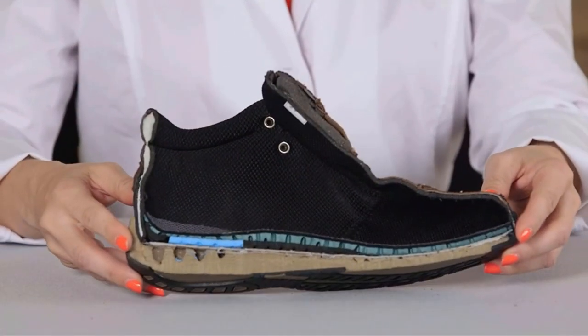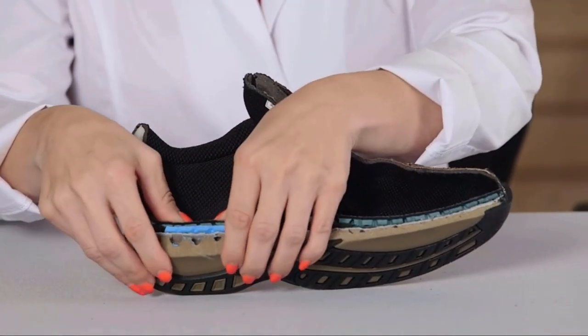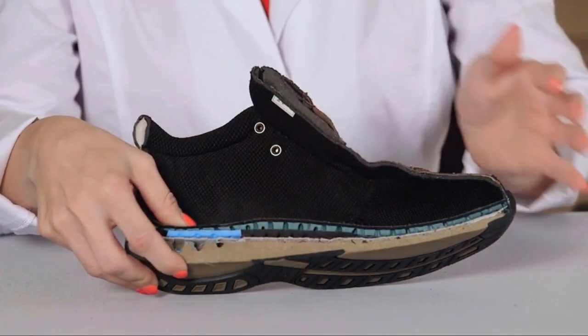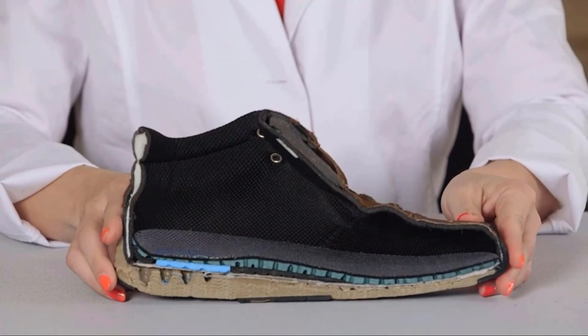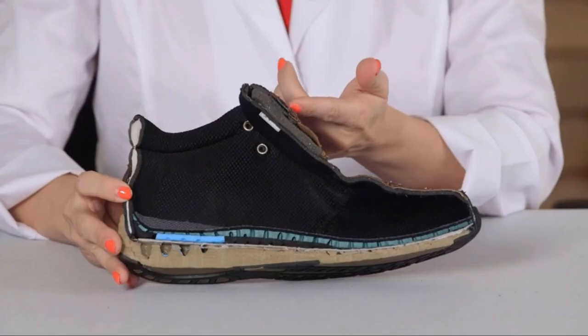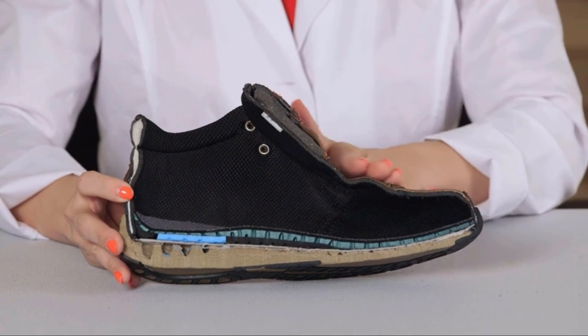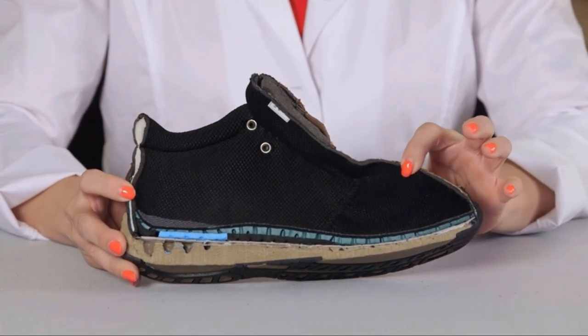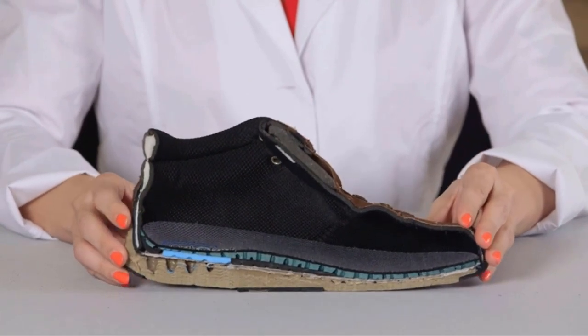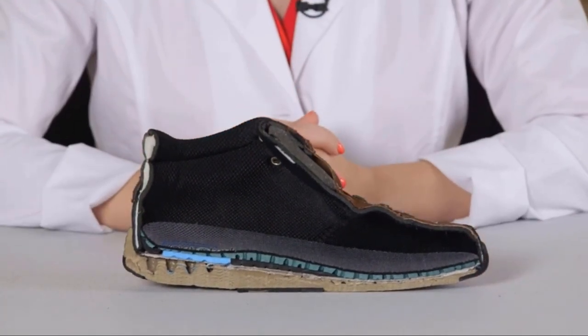Additionally, the soles are made with a special cushioning foam that softens impact forces and helps to alleviate discomfort at the heel, knees, hips, and lower back. The interior of the shoes is made with a soft fabric, padded with foam, and a smooth design, which is seam-free in the forefoot area. This provides excellent protection for sensitive feet and is especially beneficial for those suffering from diabetes, neuropathy, and arthritis.